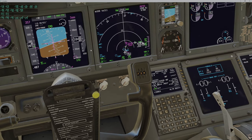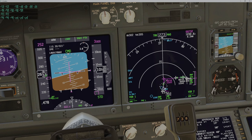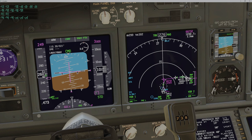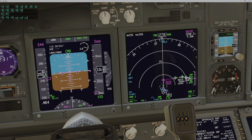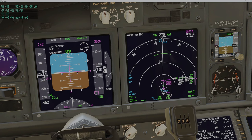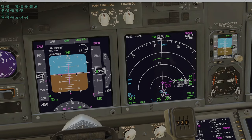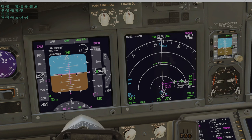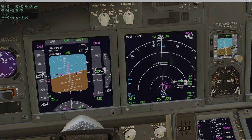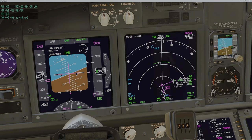than this. Still think this is too fast of a descent. So now we can see that it's about 500-600 feet a minute, and that is to reduce speed. It wants to go to 240 knots, I think. Let's go to legs page, 240 knots. And in the level D sim also, it was exactly at 240 knots at 10,000 feet. Exactly, they met spot on. So there's a discrepancy. The speed is higher than it should be at this point. And we don't have any winds, as you can see, so it can't be wind that is affecting this.